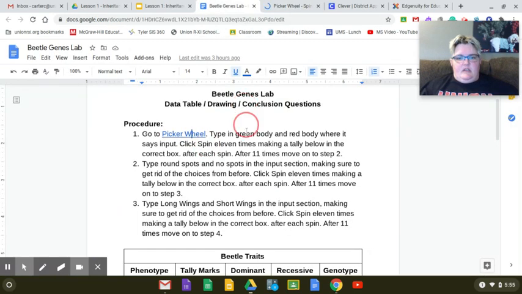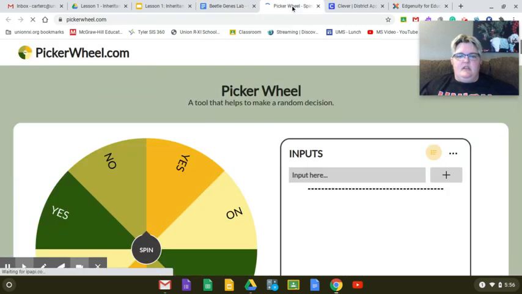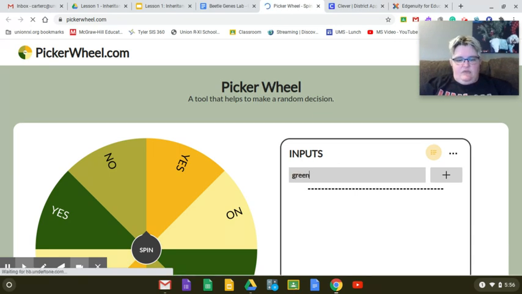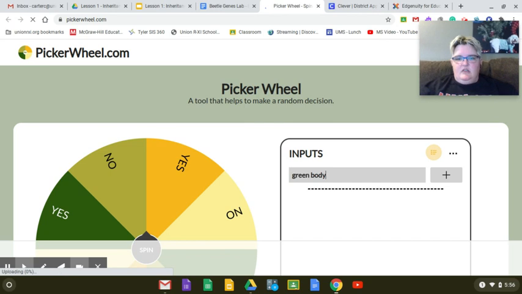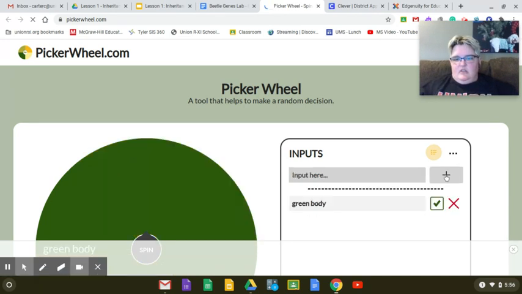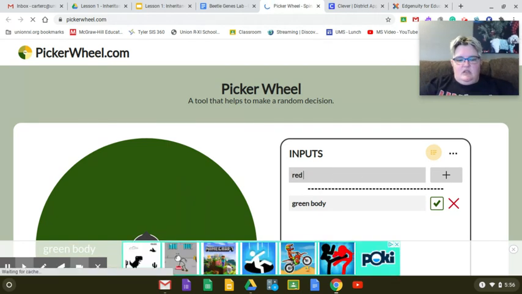Okay, and then if we go back to the directions, it says type in green body and red body where it says input. All right, so we go back here where it says input, we type in green body, and type in red body.